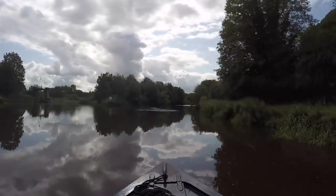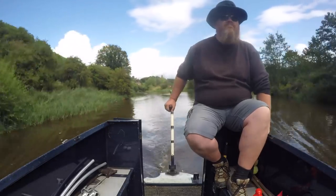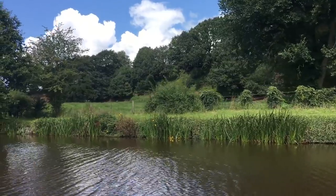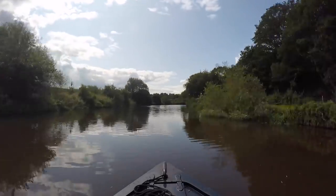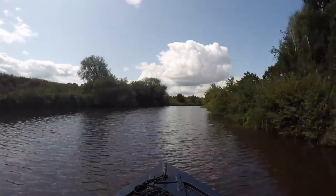Rivers have a very different feel to canals. There's obviously a current, and they tend to be much wider, and so you see much larger boats. There's a walking path that runs along much of the Weaver, but as our boat is moving much faster than it would on a canal, it's not really practical for Joe and George to walk. Plus, it's not quite so easy to jump on and off the boat, as we need to wait for official moorings.